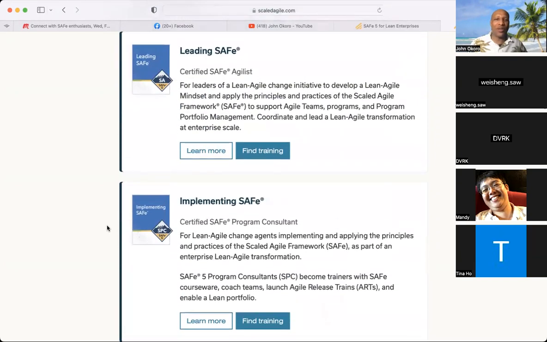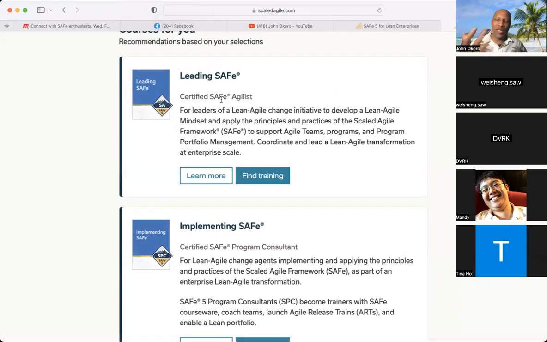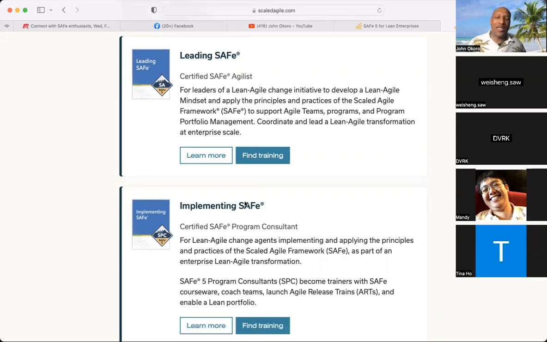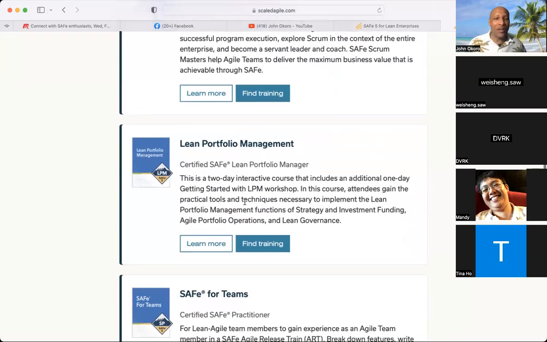So if you're going to be a Scrum Master, SAFe Scrum Master, or if you're just joining as a leadership team, joining the organization that's starting to use it, maybe Leading SAFe. These certifications are really important. They're offered public and private. Our organization's been doing the private ones, and you can find a lot of public ones listed on the website. But they're very important for really understanding how to use Scaled Agile. I usually tell people who are going to adopt it in their organization, you should have at least a minimum of like 51% of your teams that are going to be working on it certified if you want to be successful. It's very hard to be successful if nobody in the organization is certified, because you end up talking like the guy that I was telling you about who really had no idea what he was talking about.